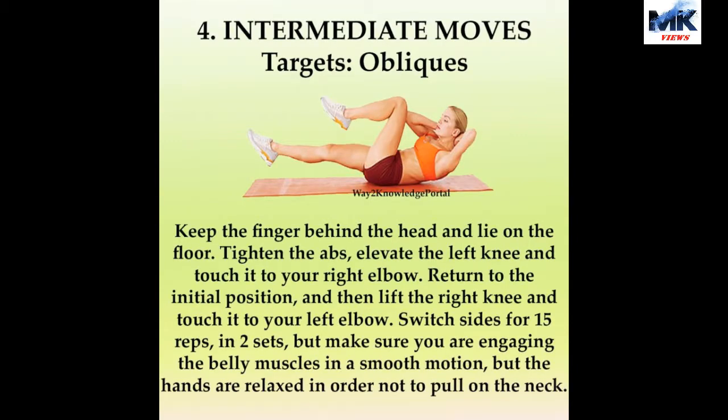Keep the fingers behind the head and lie on the floor. Tilt the ABS, elevate the left knee and touch it to your right elbow. Return to the initial position, and then lift the right knee and touch it to your left elbow. Switch sides for 15 repetitions, in 2 sets. But make sure you are engaging the belly muscles in a smooth motion, and the hands are relaxed in order not to pull on the neck.